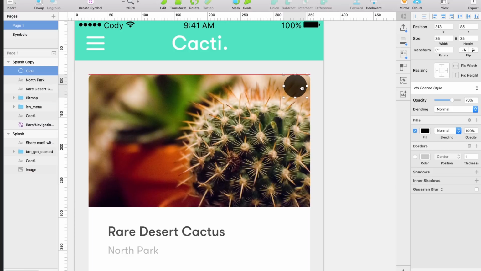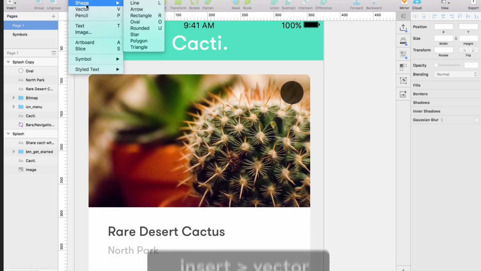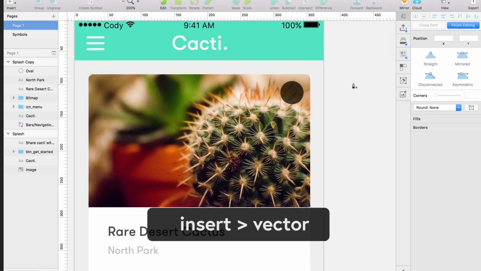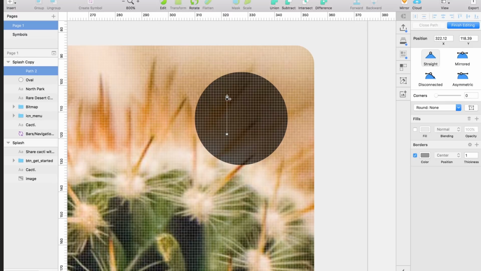Basically what I'm doing is I'm creating a little container for my icon to sit in, so that I know that it will always be legible no matter what image is behind this. So let's push it over 10 and bring it down 10. And let's go ahead and make a little icon. So we'll go to Insert Vector, and we'll zoom into our circle here. And let's make like a little bookmark icon. So let's just click and drag. Just kind of following. See, it gives you these nice little smart guides when you're doing this too. And then it finds the middle for you. And now we have a little cool icon here.